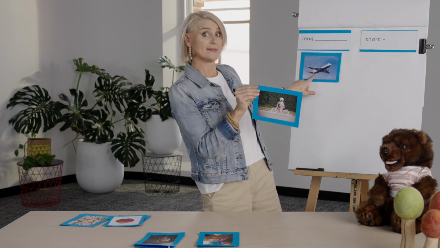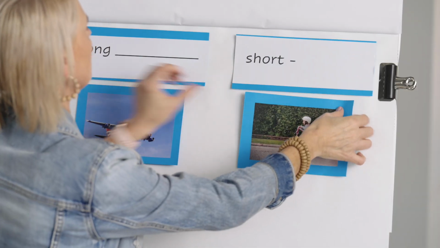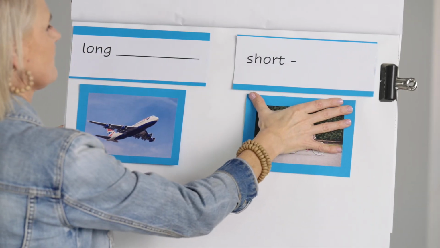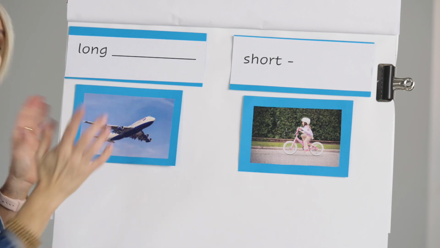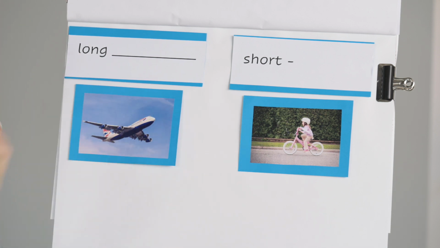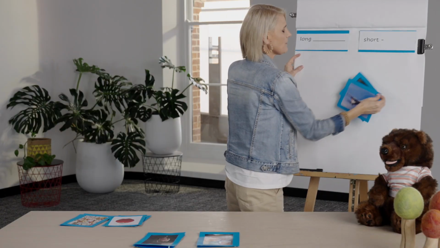And I think even though you can go for a long bike ride, even a long bike ride would not take as long as the long plane flight. So I think that's shorter in duration. You see, I'm comparing them. I'm comparing the two and I'm making a judgment, just like mathematicians do. Ready for another pair to compare?